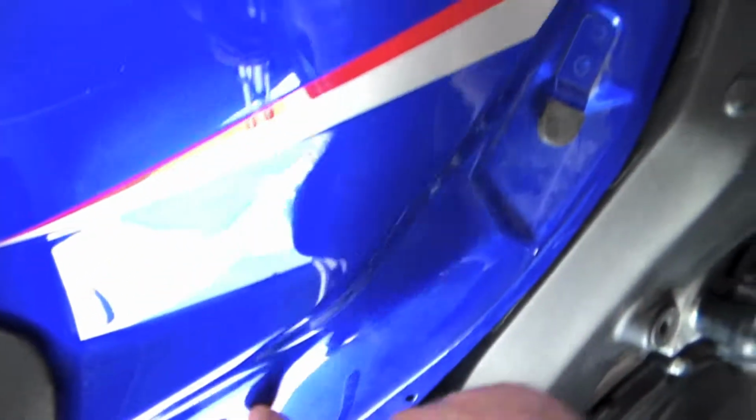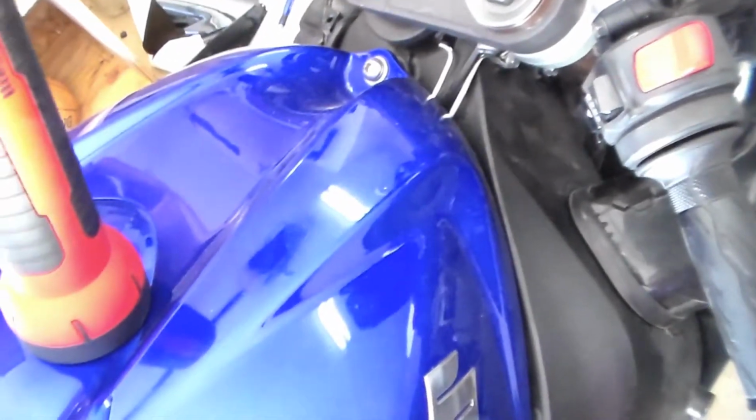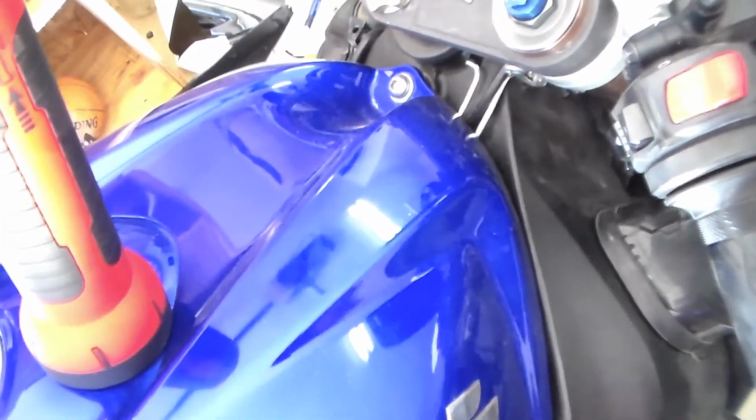This is where the carbon fiber is either held on by one of these or maybe some Velcro. I'm not too sure about that. I haven't ever removed this one before, so we'll see.